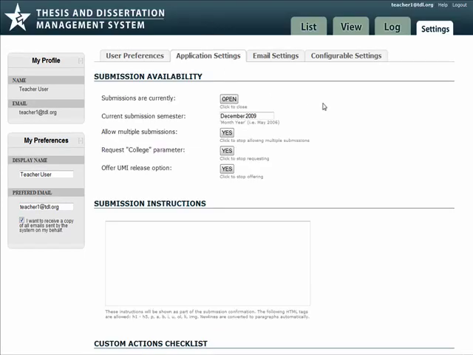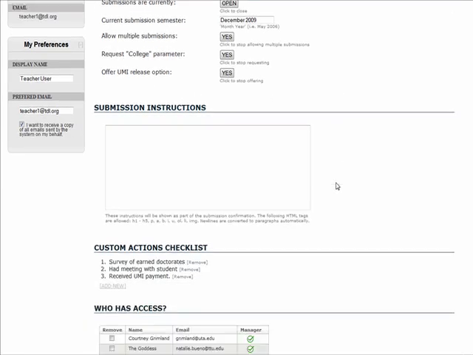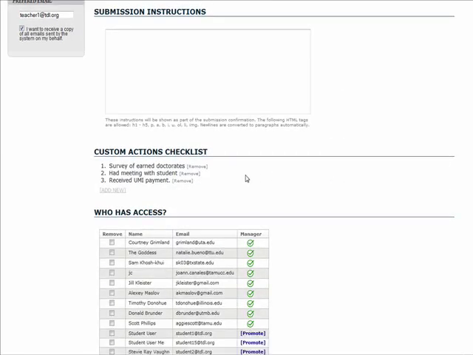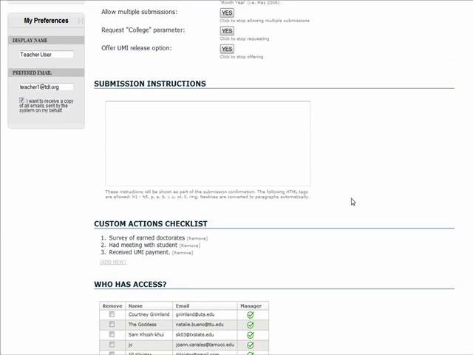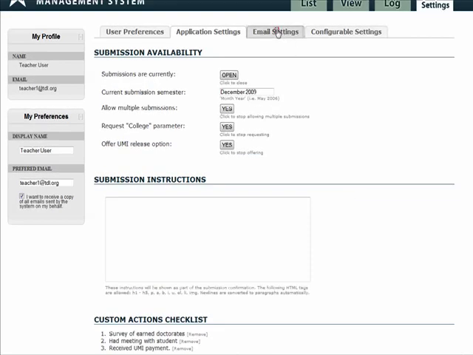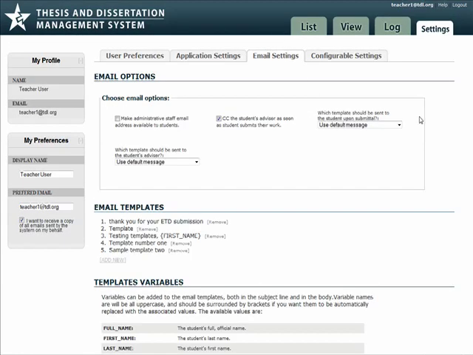Application settings enables us to prep for the semester, and lets us know things like if we'd like to offer a UMI release. It also lets us know who has access. Email settings is very exciting.